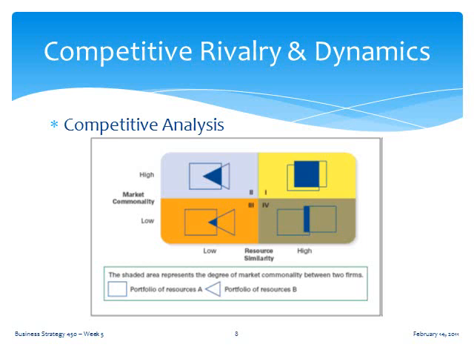When you have high and high, as you can see over in number 1, the yellow box, then they're truly as direct a competitor as you can get. Their boxes almost overlap one another completely. This chart may be another visual way to think about how market commonality and resource similarity come together, and as you think about competitive analysis, for example, if you're doing a competitive analysis in your team project, you might want to use something like this to illustrate the degree to which there is direct competition.